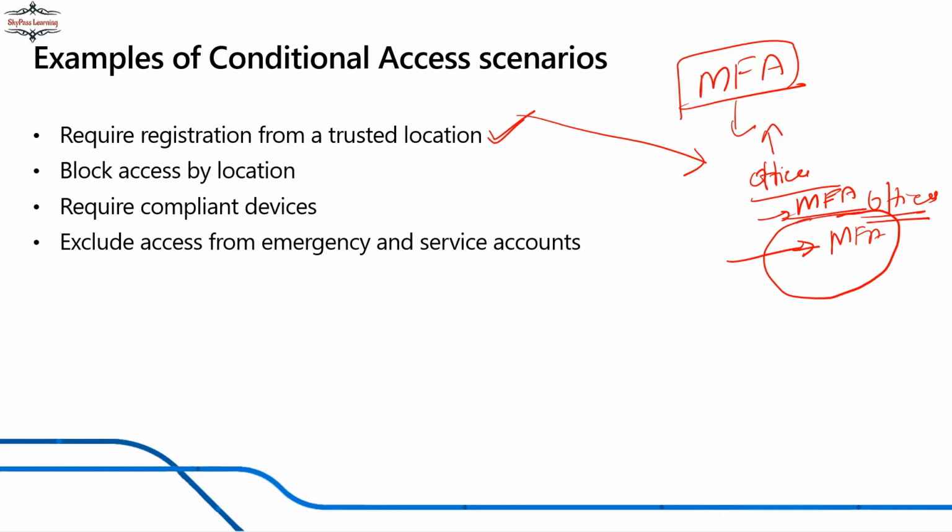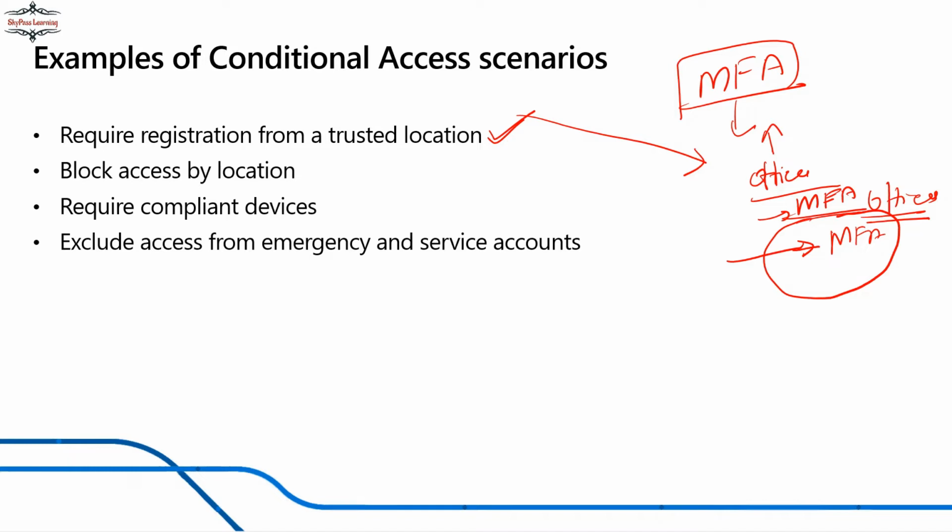We can also block access by location, where we can put block access as the condition. For example, we suspect that the location of country XYZ is the source of suspicious activities, or a number of ransomware or malware attempts happen from that particular location or country. So I can block that country or location, because we do not have an office there and we do not want to allow anyone to access from that location. This kind of block access you can also place through conditional access policies.